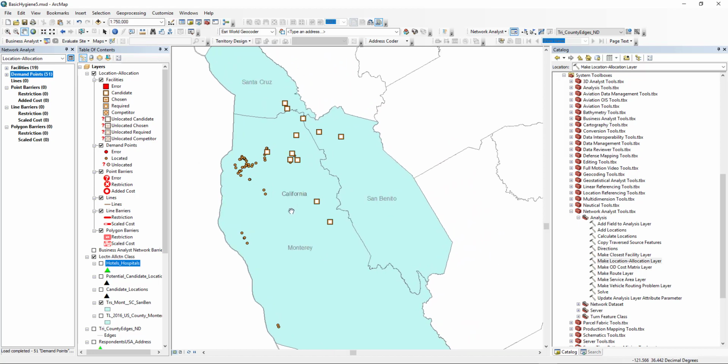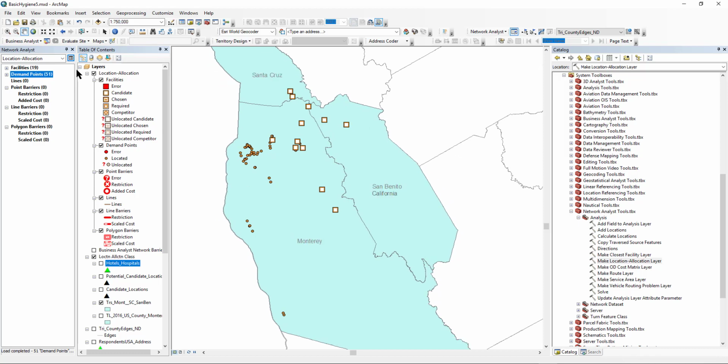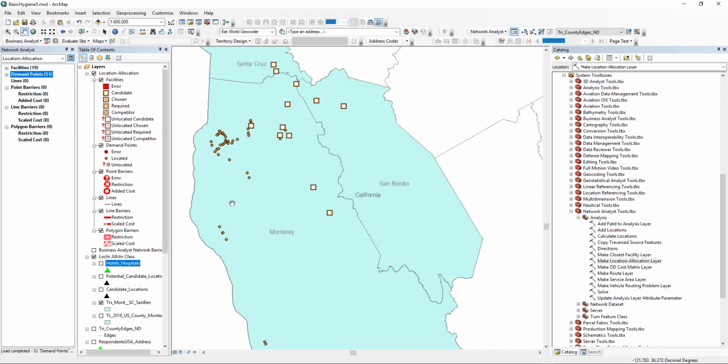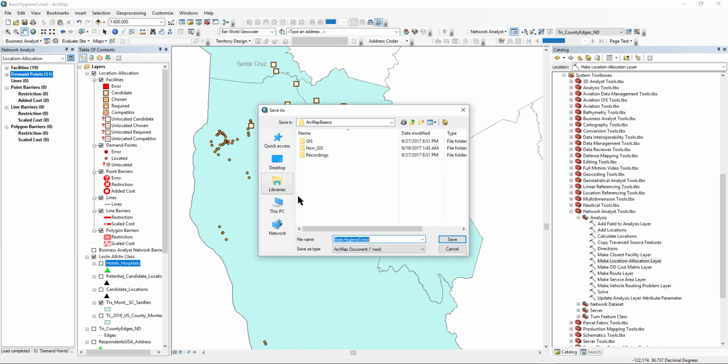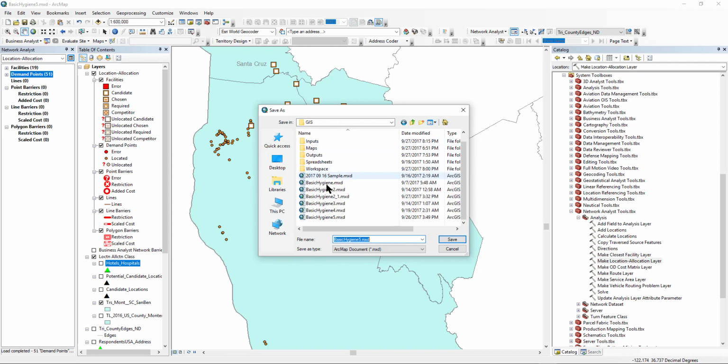Zoom in once more. Okay, once more. Okay, I think that takes care of it all. Now at this point, I'm going to make a copy of this. Mark my basics. I want to save this as, I'm going to give it a name that helps me remember this.